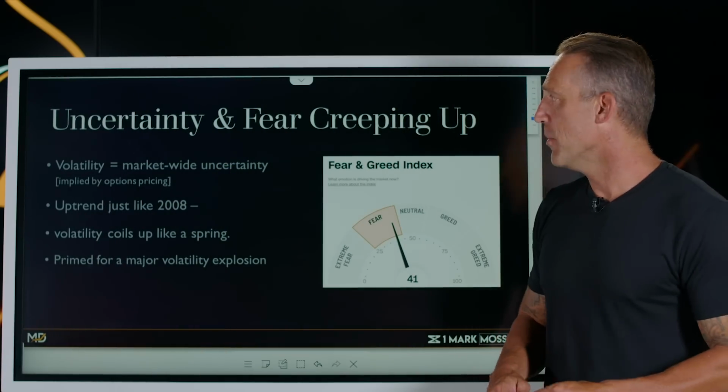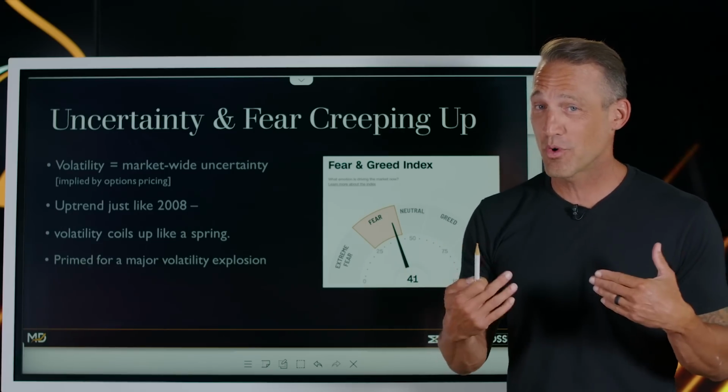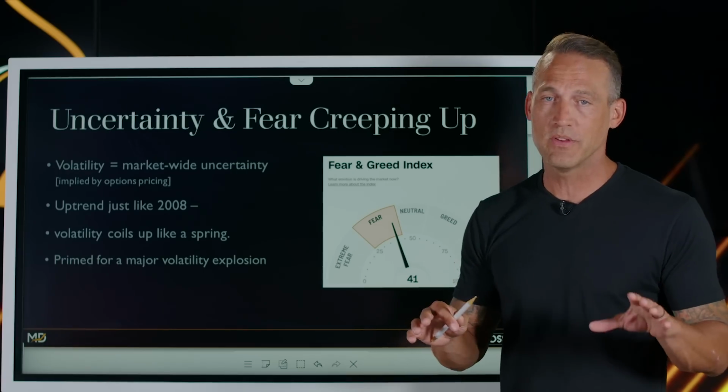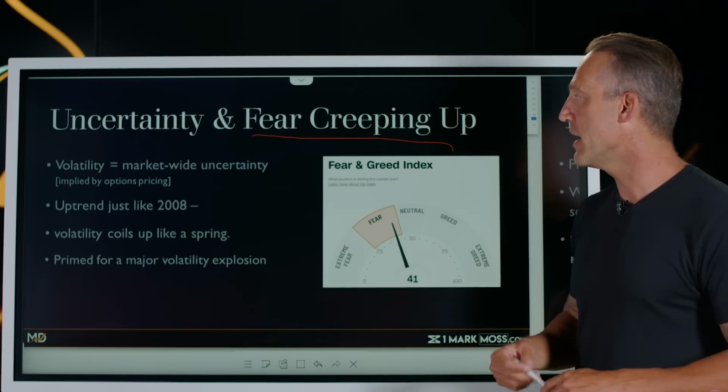Now, we can see that, as I've been saying over and over, the future is more uncertain now than ever before, for many reasons. I'm not going to go through all of them. And because of that, there's lots of fear creeping in. You hear about FUD: fear, uncertainty, and doubt. We have uncertainty and we have fear that creeps in.